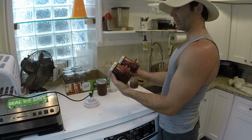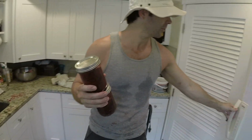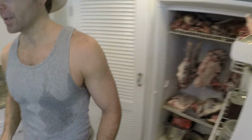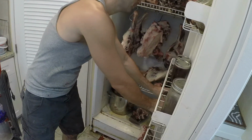These two you can set up in the freezer, or for now I'm just going to set them in here to chill. I'll let them chill out, and then I'll label them and throw them in the freezer later. And then my two that I want to keep fresh, put over here.